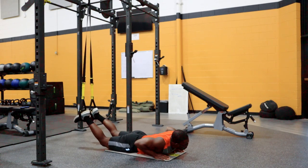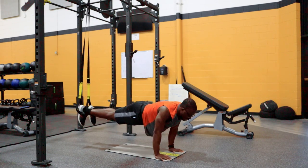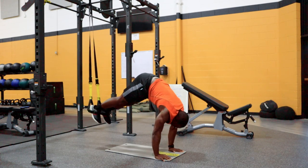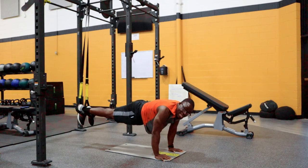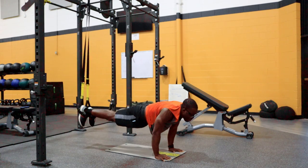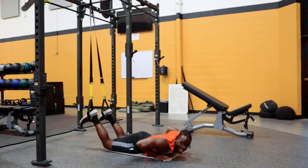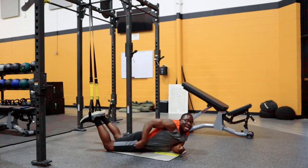All right, you're gonna come up with a full plank. Then you're gonna push the heel down and nice and extend it back. And extend it back just like that. And extend it back. That is what pike looks like.